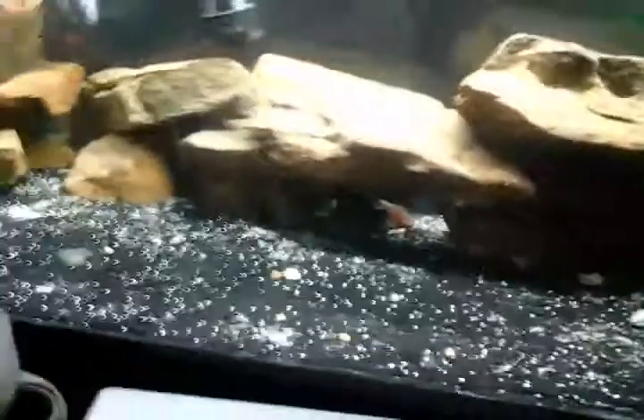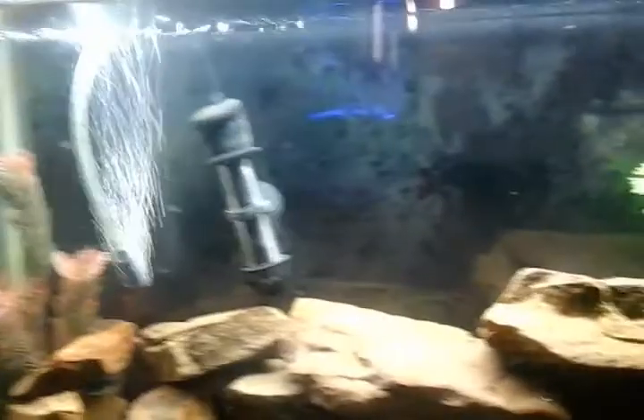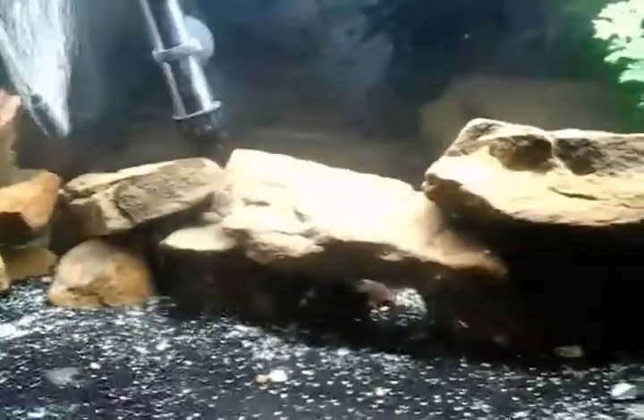There's the crayfish — he'll be getting his new setup about the first week of next month. That's his tank; he's doing good. He has bloodworms — I quit feeding the nightcrawlers because it's just not the season to keep nightcrawlers. Nothing really changed other than the light and putting the glass panels from the saltwater tank up here.